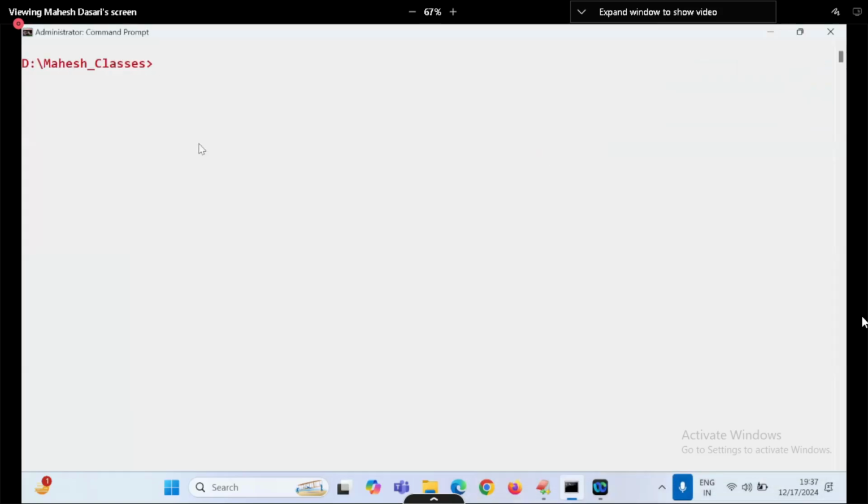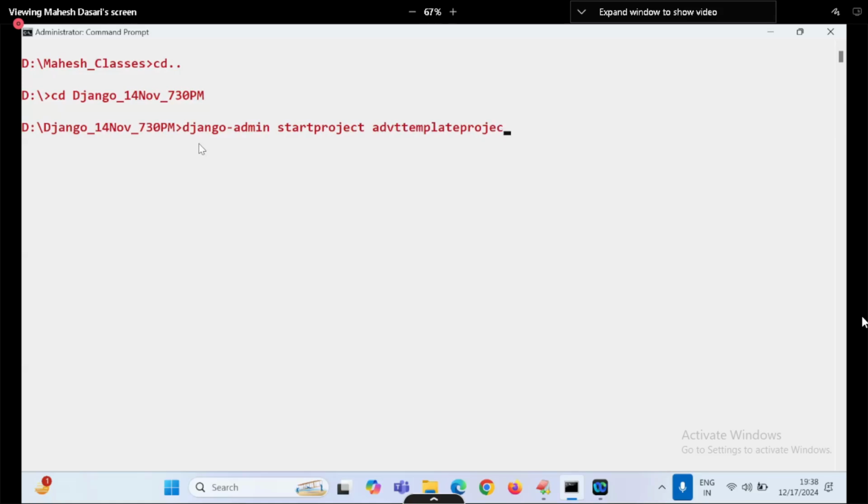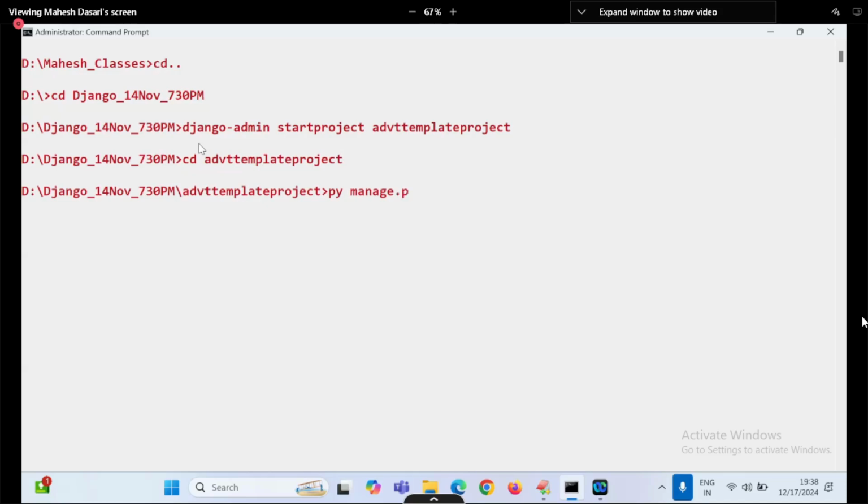Now create the project. Go back, cd Django, 14th November, django-admin startproject advanced template project, cd ADVT template, python manage.py startapp testapp, done.